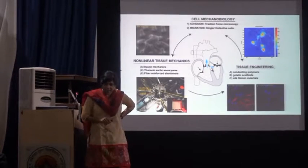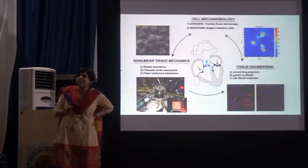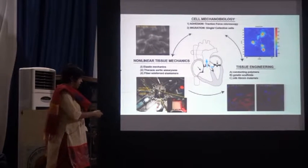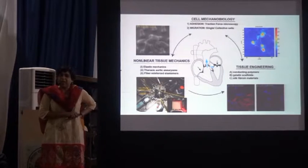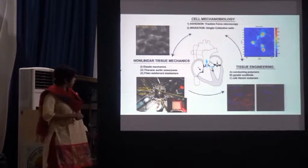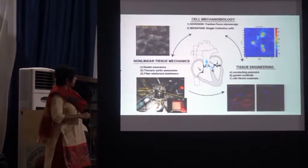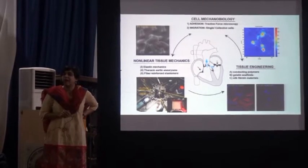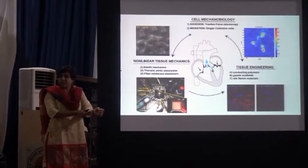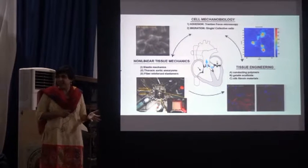At the heart of what I do, I'm interested in everything related to the circulatory system. For those of you who don't know what that is, it's the heart, which is shown over here. I'm interested in how the blood flows through the aorta. Remember, it is blood flowing through curved tubes, which makes it very exciting. I'm also interested in the tissues which constitute the aorta. If you think about your skin, you can stretch it a lot. Steel cannot stretch this much. It's considered to have yielded, right?